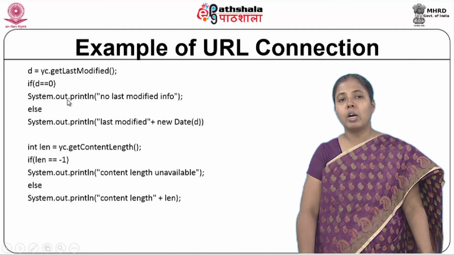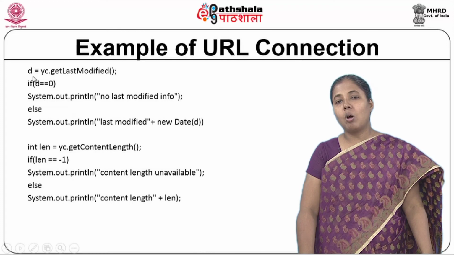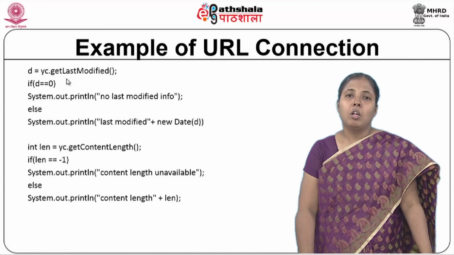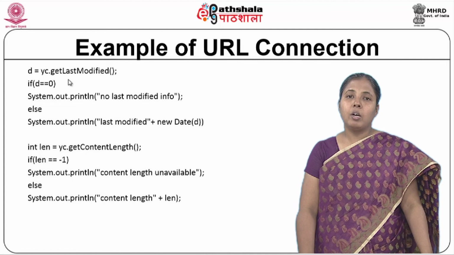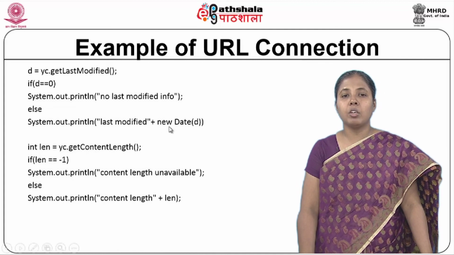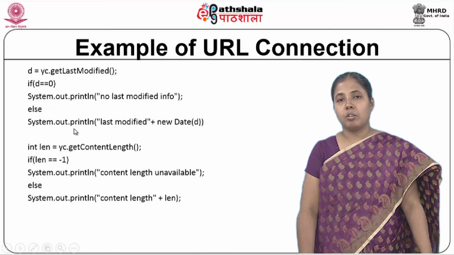You need to convert that long object. Every method, getDate, getExpiration or getLastModified, returns a long integer. So, you need to convert that into a date. Convert it by creating a date object, new Date, and then print it. That's where you can print a date and see that it is a date.